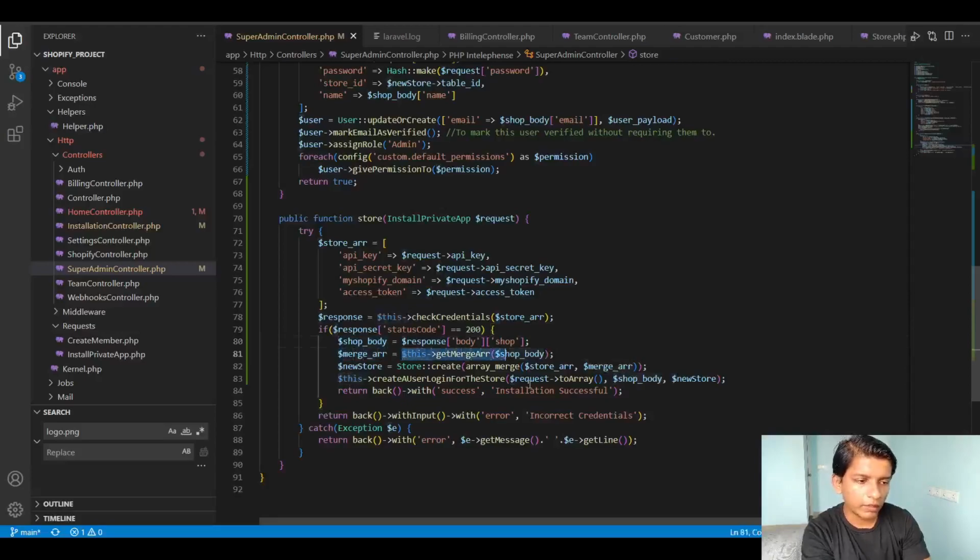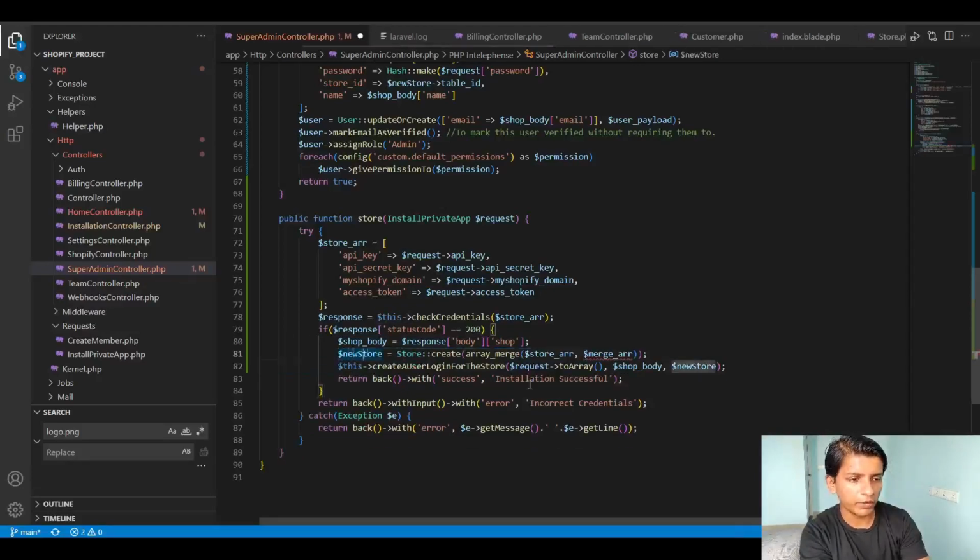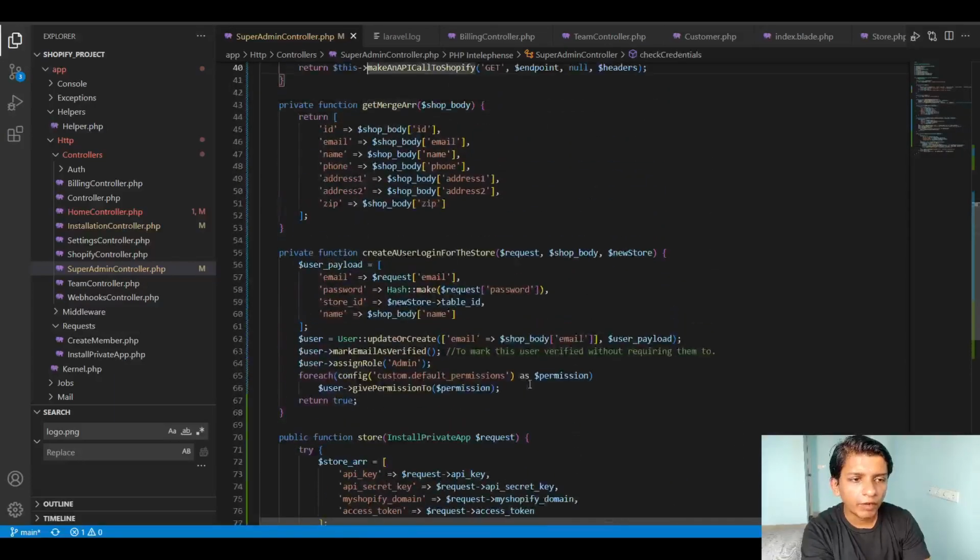We can take this line and replace it with merge array. So this will be a straight function call in here itself. And for the shop body, yeah, that will be a little expensive to replace, so we won't be doing that. Yeah, so this seems fine.